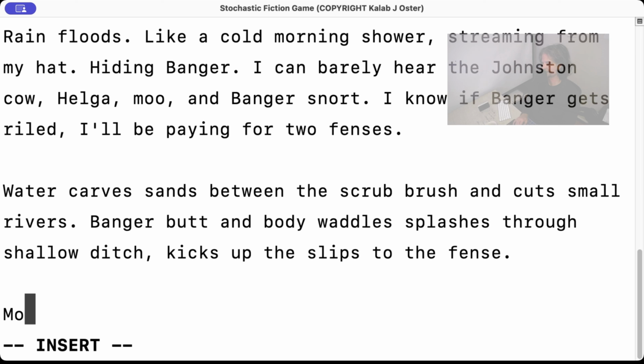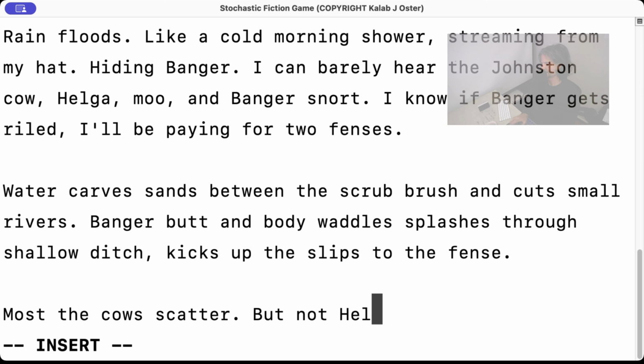Most cows and heifers scatter. But not Helga. She stands there.